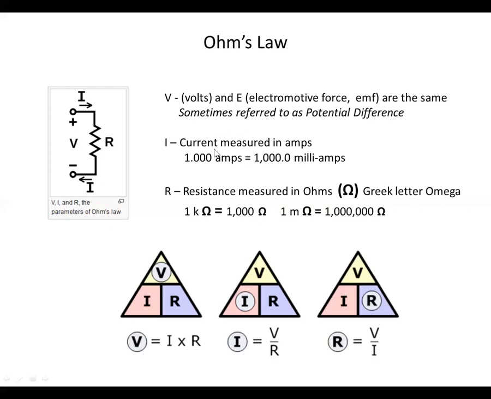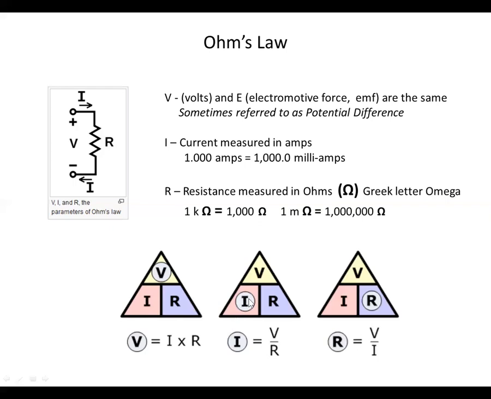So what Ohm came up with was a relationship of the voltage, the current, and the resistance, to where if you know any two of these, you can calculate the third one. So if, for example, you know the current and the resistance, his formula is you multiply the current times the resistance and you get the voltage. And this is a little triangle visual aid to help you remember that.